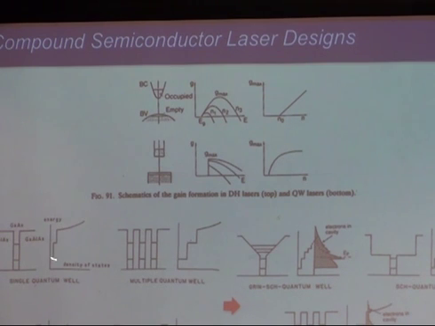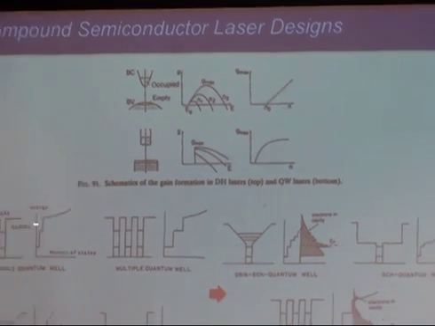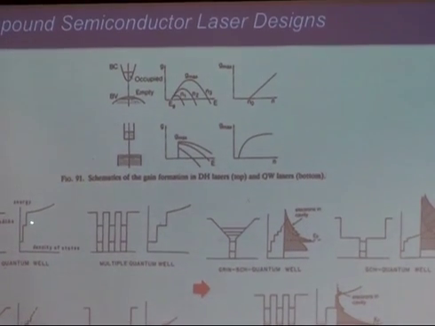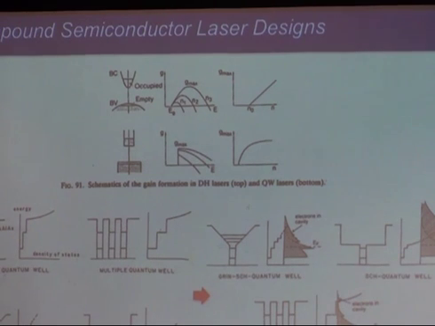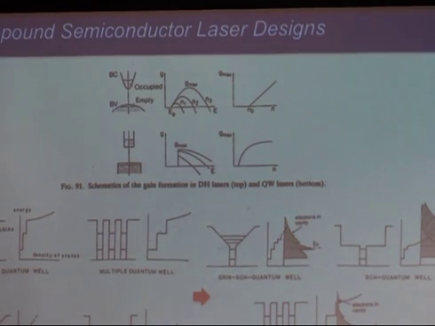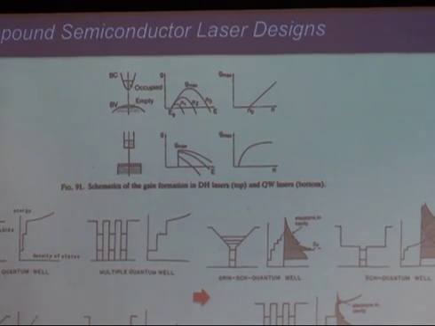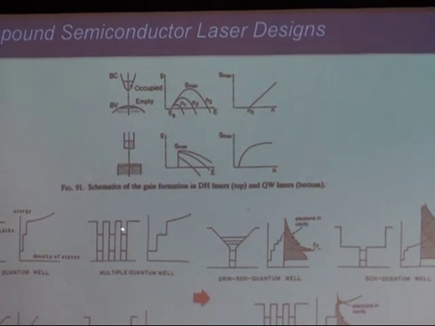Now, for the single quantum well, you can see that the density of states will essentially have 2 steps, for example if you have two subbands, and then when you merge into the bulk, it becomes square root again. Is that clear? That's the total density of states, including also the bulk states. If you have multiple quantum wells, you are now starting to shape the gain spectra of the material based on what structures you're using.